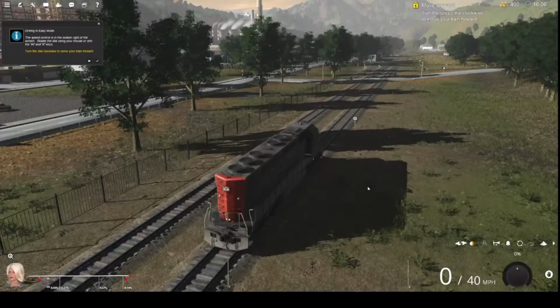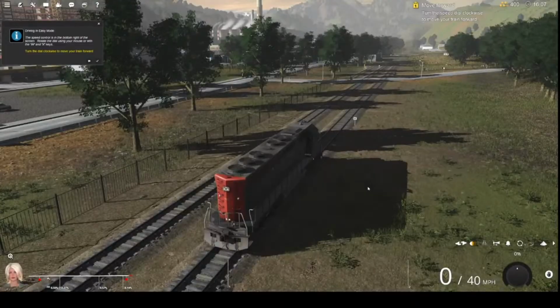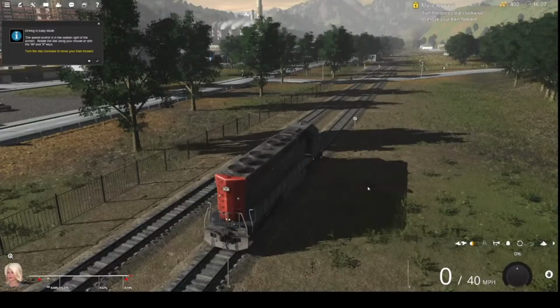But the way it is, W is forward, X, pardon me, X is reverse, and S is stop, which is right in the middle of the A and D keys and the W and X keys. But I think I would rather use X to stop, and use W and S, because it seems more natural that way.